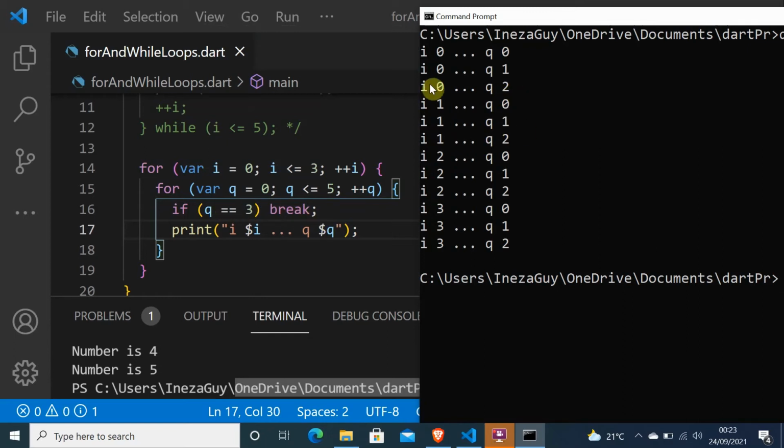Then it will return here, I will become 1. That is, here you see 3i, because here it is running this nested loop while I is equal to 0. When it breaks, it will return back, then I increments to 1, then it will become 0, 1, 2, then it will return back, I will become 2. I hope you can understand the logic.